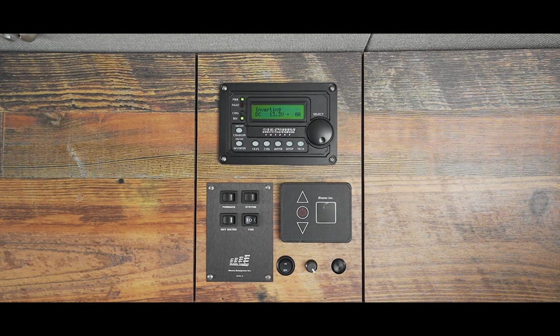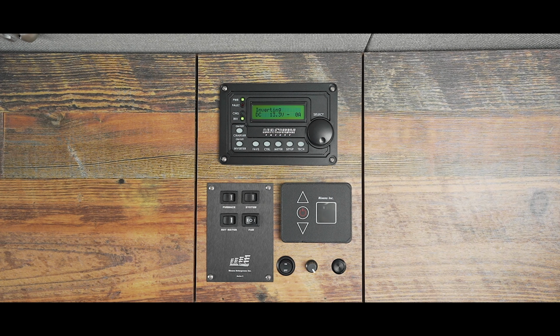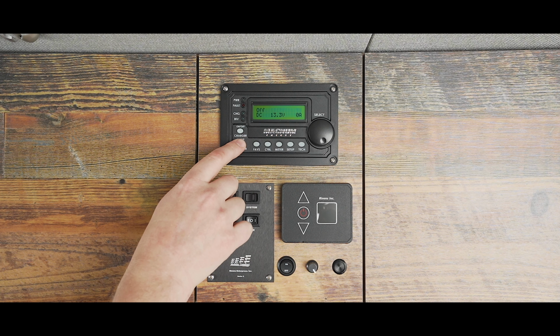Since I haven't plugged in any appliances yet, you'll see that my output is 0 amps. Now let's run the microwave and see what happens. It now reads between -90 and 100 amps. After you're finished with your desired inverter use, simply turn it off by pressing the inverter button.